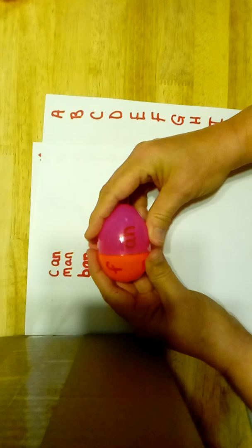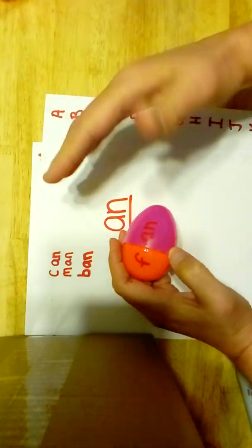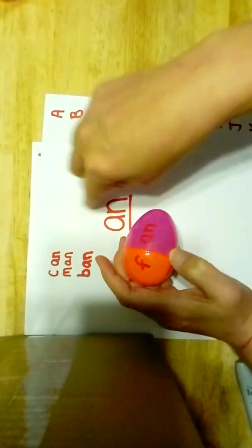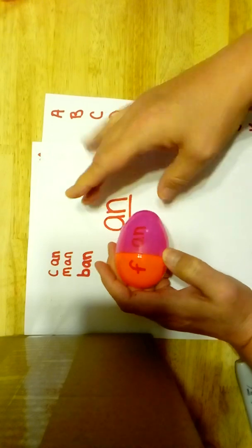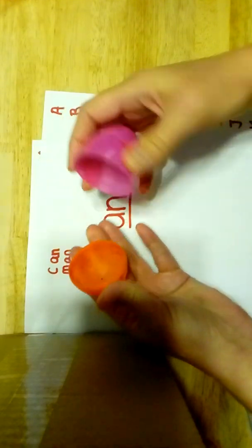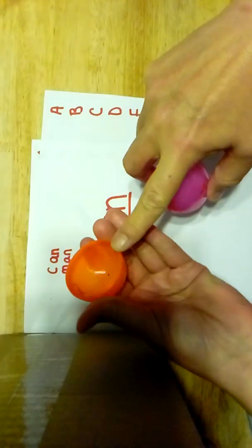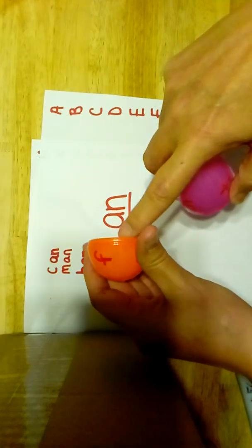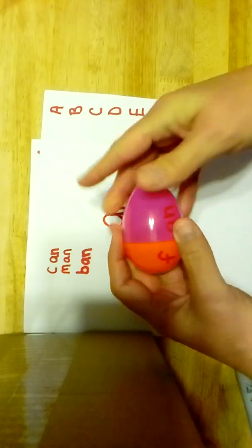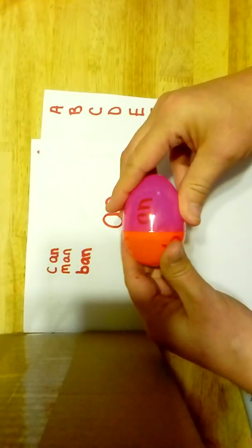So always associate what it is with where they'll find it, because their world needs to be as much into the reality world as you can. So these are things you'll find around the house. Use the things that are in their immediate environment as much as you can. Okay? So one more quick note is that when you are putting these together and you want them to twist, you're going to want to put a tiny bit of oil right around the rim of the one that snaps inside, because if not, sometimes they get really hard to turn. I used olive oil, nice and easy. Go ahead and put those in there so they twist real easy.